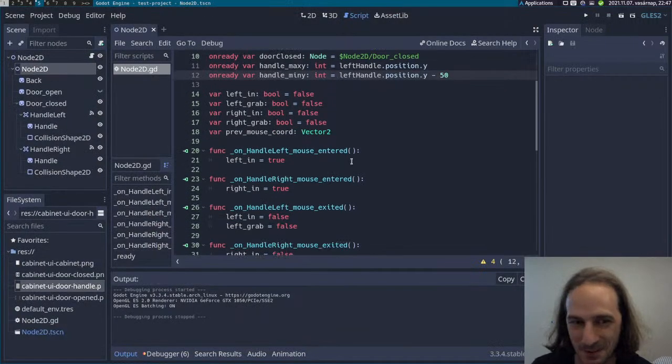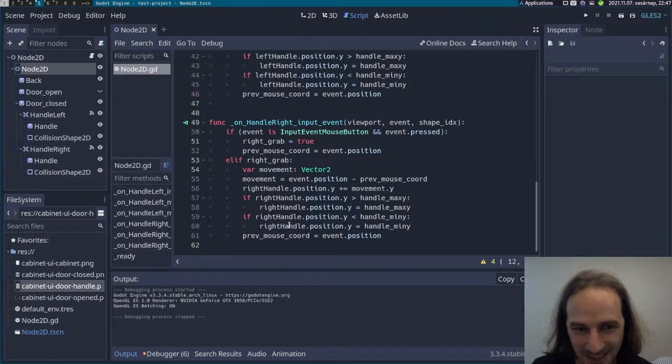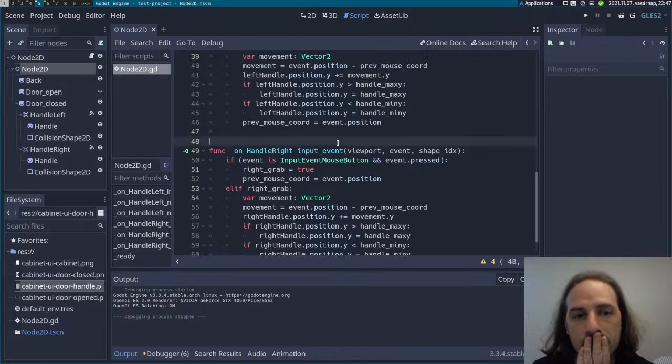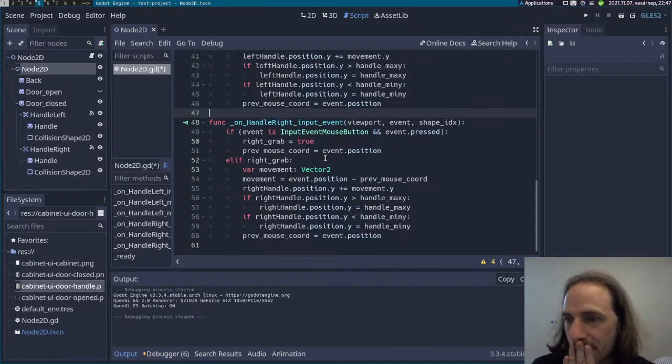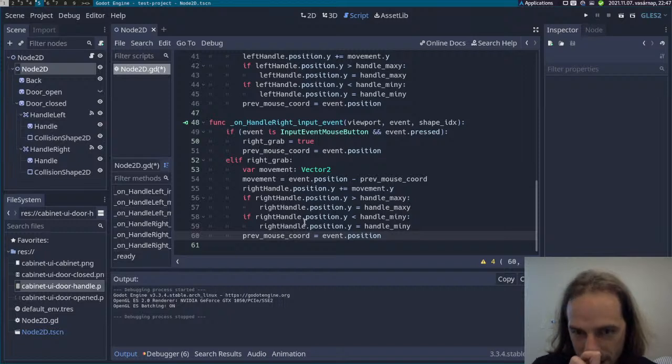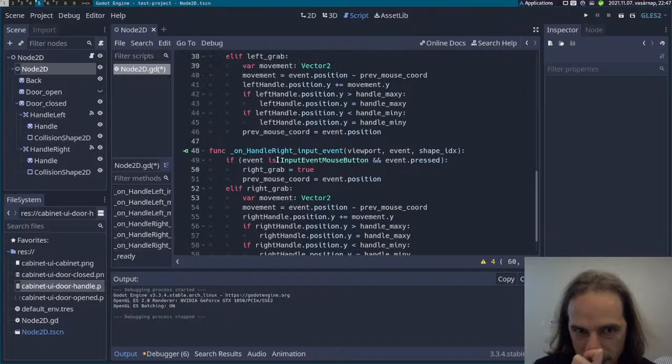Something's not working here. What am I missing here? Right handle, and everything is left handle.